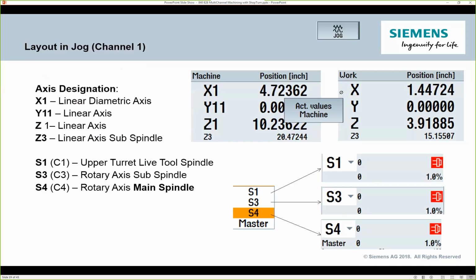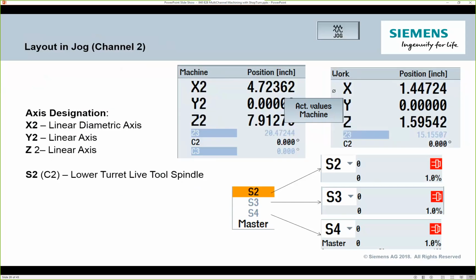As we transition to channel 2, you'll see that I have S2 now becomes active. I can start to program and work with S2 because that's the milling spindle or the live tool spindle on the lower turret. But I still can see S3 and S4, and I can program them. I can interface with them. Because again, those work holding spindles, they transcend the channels. So even though they were assigned to channel 1, that doesn't really matter. You're going to be able to run them from either of the 2 channels. You just won't see or won't be able to affect the spindle that is specific to that channel, which would be the spindle that's on the tool carrier. Tool carrier being our turret.